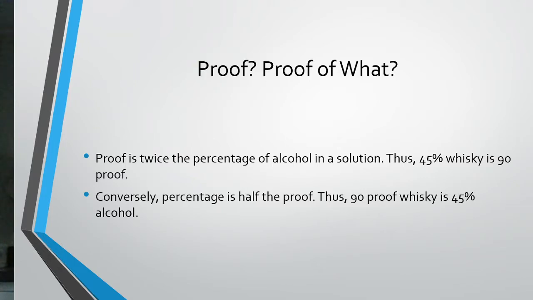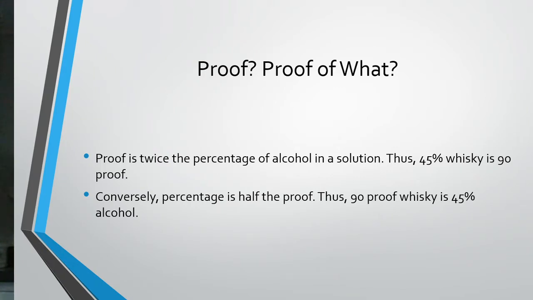How do you know when you're getting good grade whiskey? Well, I'm glad you asked that too. Once upon a time, in order to determine whether whiskey was high quality enough so that you weren't getting ripped off, the British came up with a test. They would take the product, the whiskey that was manufactured for you, and pour it over gunpowder laid out on a table. And then they'd stick a match to it. If the whiskey's strong enough, the alcohol's going to ignite. And when the alcohol ignites, it's going to ignite the gunpowder. And then you have poof.